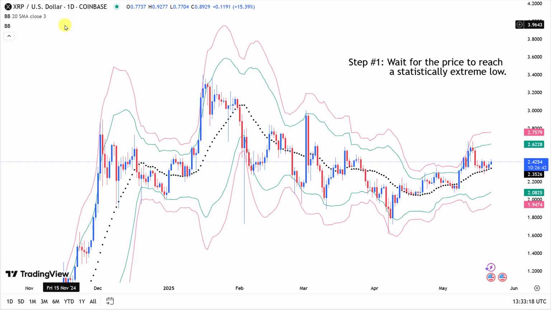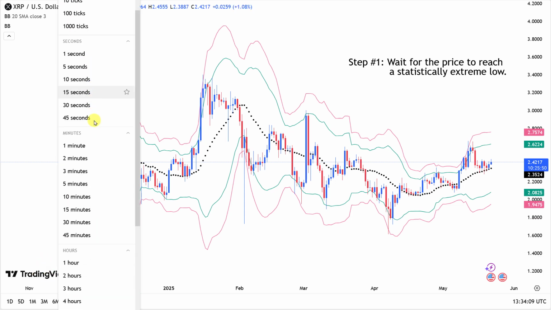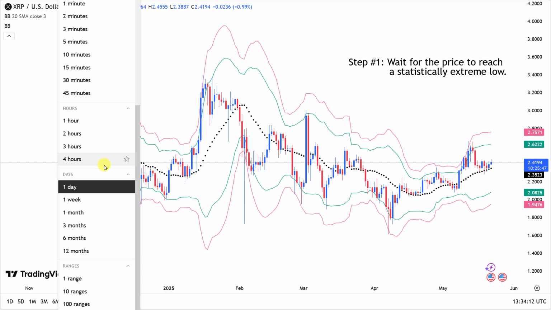Now, since cryptocurrencies are so volatile, I'm much more likely to take trades off of 3 standard deviations on larger time frames. Probably the smallest time frame I will look at will be an 8-hour. Now, since this is a free trading package, the 8-hour interval is not available on this, but you've got the larger time frames, day, week, and month, and up to 4 hours. But again, I would typically only use this for tech stocks. For cryptocurrencies, I want to see extremes hit off of an 8-hour or larger.